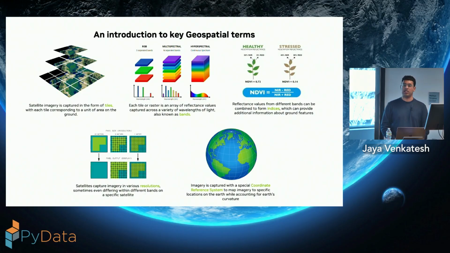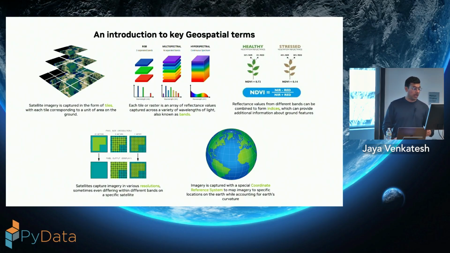Indices are essentially indicators of a specific reflectance of light. The one shown here is called the normalized difference vegetation index, which is used to indicate the health of plant life in the image. It ranges from a value of -1 to 1, and the closer it is to 1, the healthier the plant is said to be. The closer it is to 0 or towards the -1 side, it's either not vegetation or the plant health is pretty bad. There are a lot of indices developed by the community based on combinations of these bands. Two key ones we'll be looking at today are NDVI, which is for vegetation, and NDWI, which is for water.